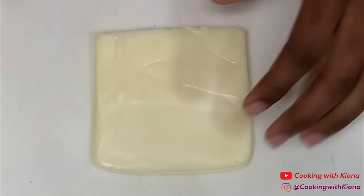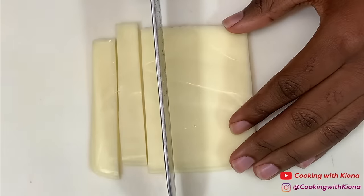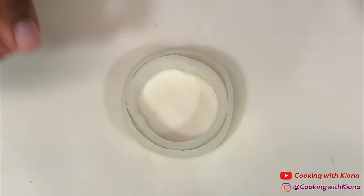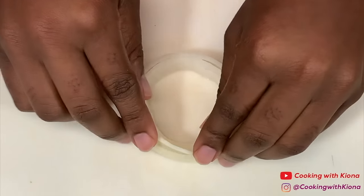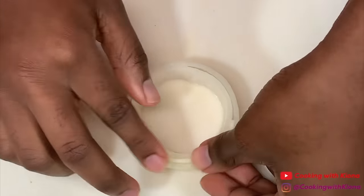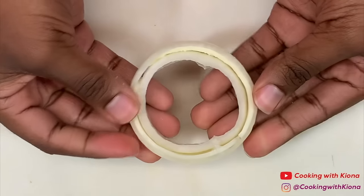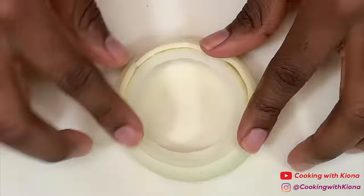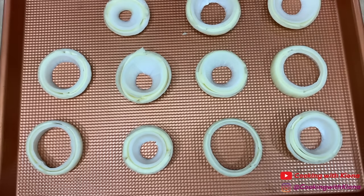Next, slice mozzarella into even strips. Next, place a small onion ring in the center of a large onion ring. Then fill the gap in between the 2 rings with strips of mozzarella cheese. Repeat this process with the rest of your onions. Then, place your onion rings in the freezer for an hour.